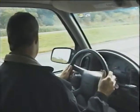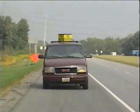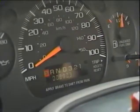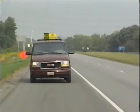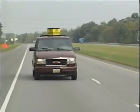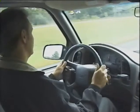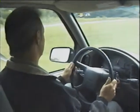When preparing to resume, check traffic to the front and the rear. Cancel the hazard lights and activate the left turn signal. Place the van into the proper gear. Make sure to double check the blind spot to the left side and towards the rear of the van before pulling out into the flow of traffic. Always pull to the nearest lane and be sure to deactivate the left turn signal. Continue to check traffic as you proceed.